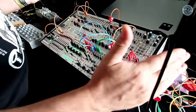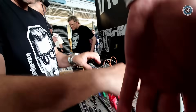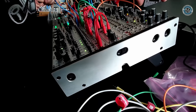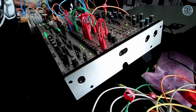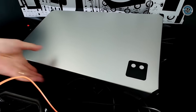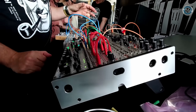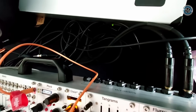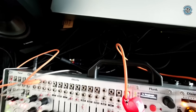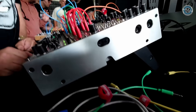You're looking at right here a new version of the 7U case. What's different right off the bat is the 1U row can now move into either the bottom, middle, or top position. We no longer have latches on the side — there's a custom-designed slot so that the lid just fits into that. And then we have a new power supply, lower noise, higher power capacity. There's a VESA mount on the back, and if you look at the back here, there are eight I/O jacks, and the board is really flexible for how you connect to it. And we've got a nice sturdy handle there.